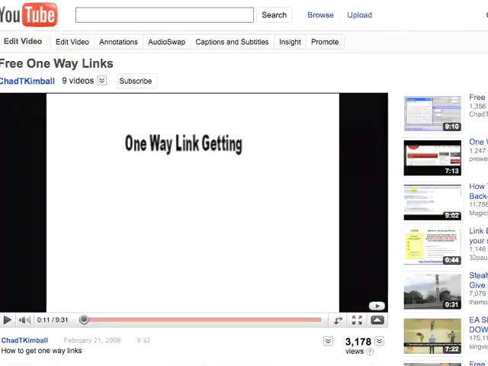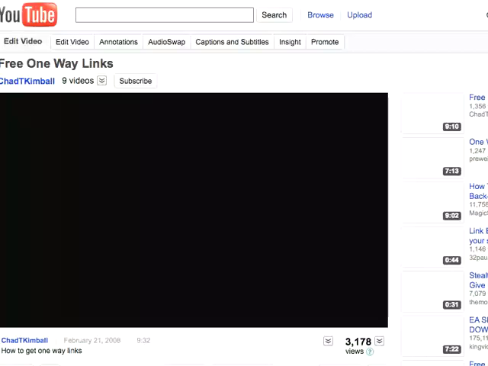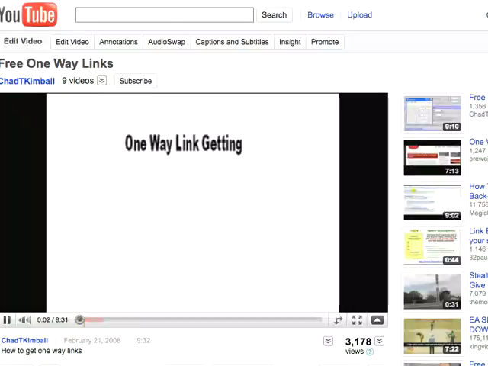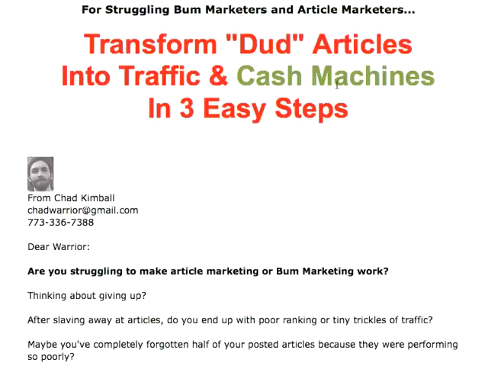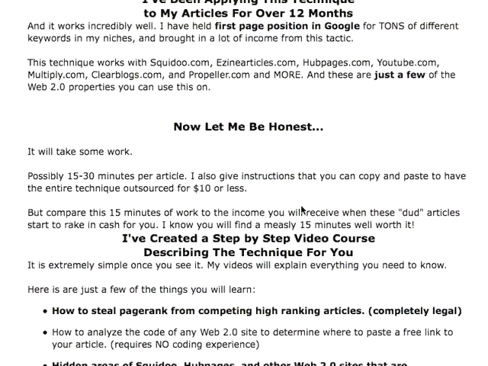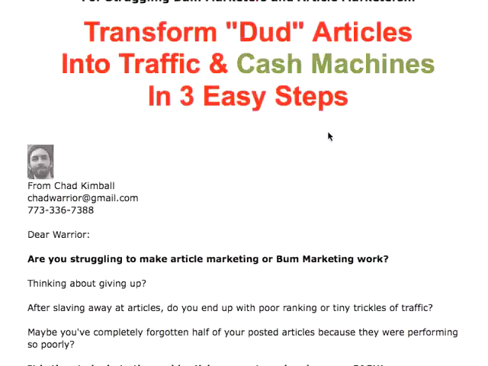And now if I go back to my video here and refresh, it's going to start playing, and at about 10 seconds I think my ad is going to pop up again. And I'm just going to turn this down so it doesn't distract me. And when this ad pops up, you can see it looks exactly the same, but if I click on this, okay, it took me straight through. I'm here at my sales page, so that's great.